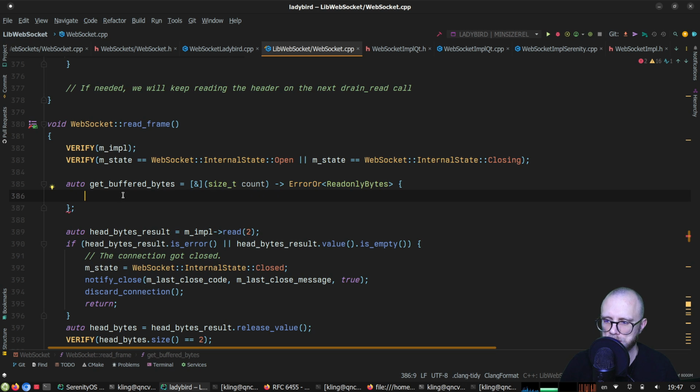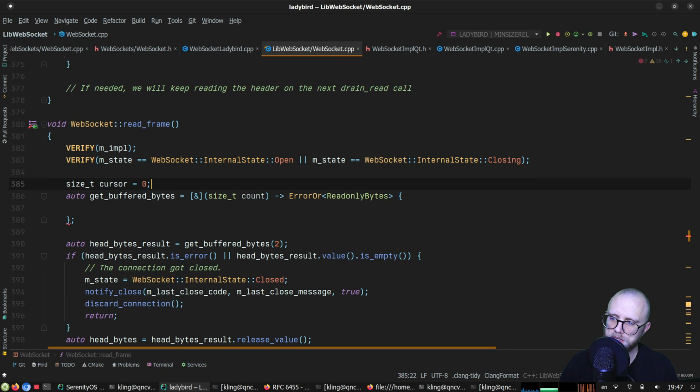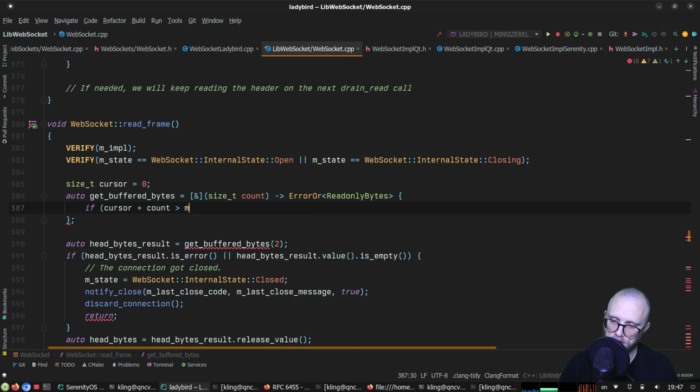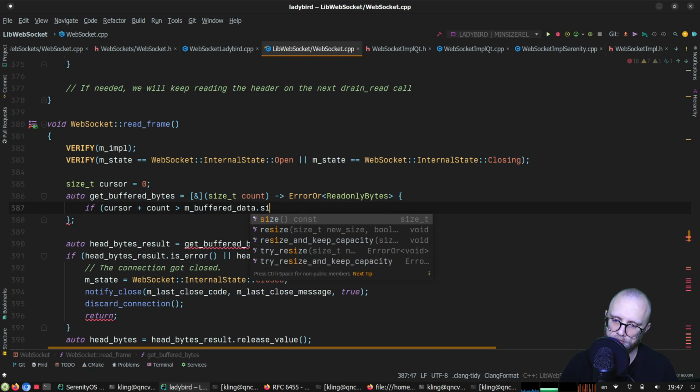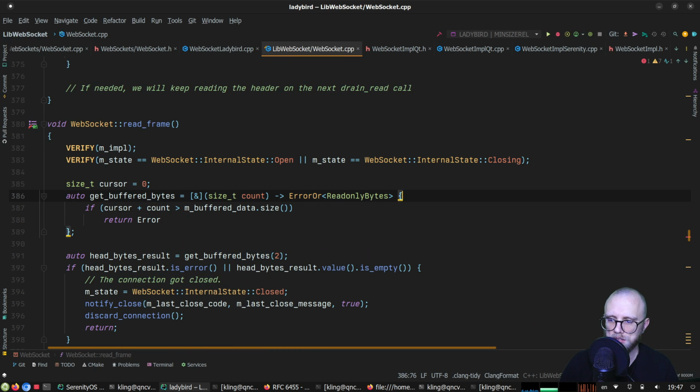Okay, because then it kind of mimics what we had before. So we do that, get buffered bytes, and then we need a cursor that points into the buffered bytes. So let's see, if cursor plus count is greater than what we have, error. I mean, we're out of bytes, but there's no syscall error actually.